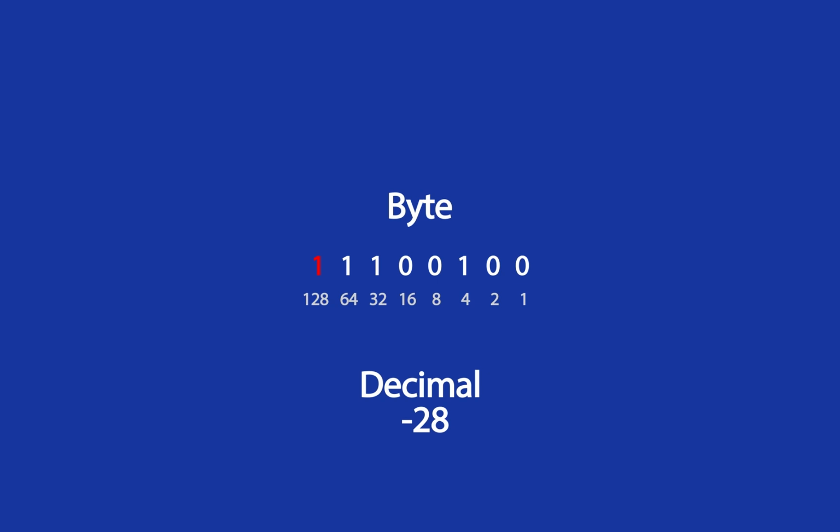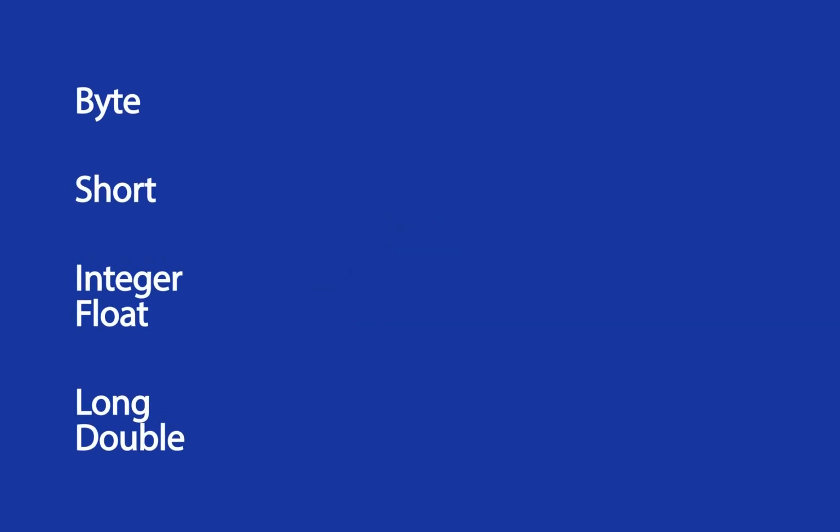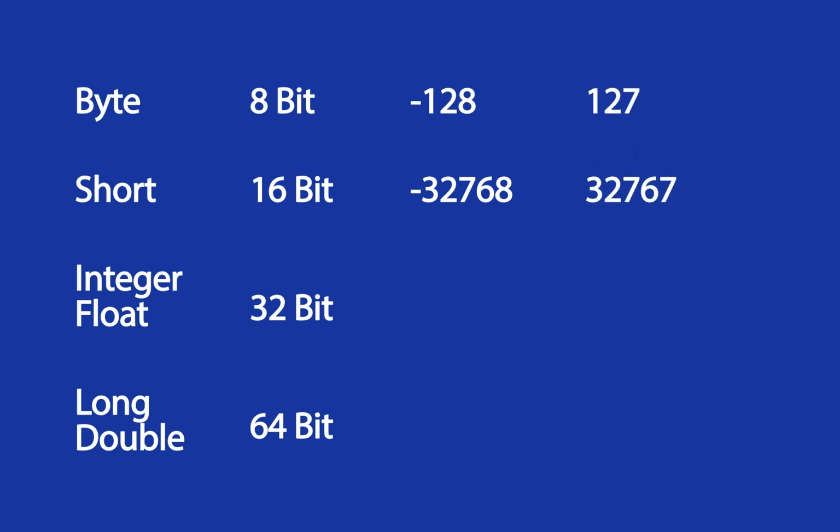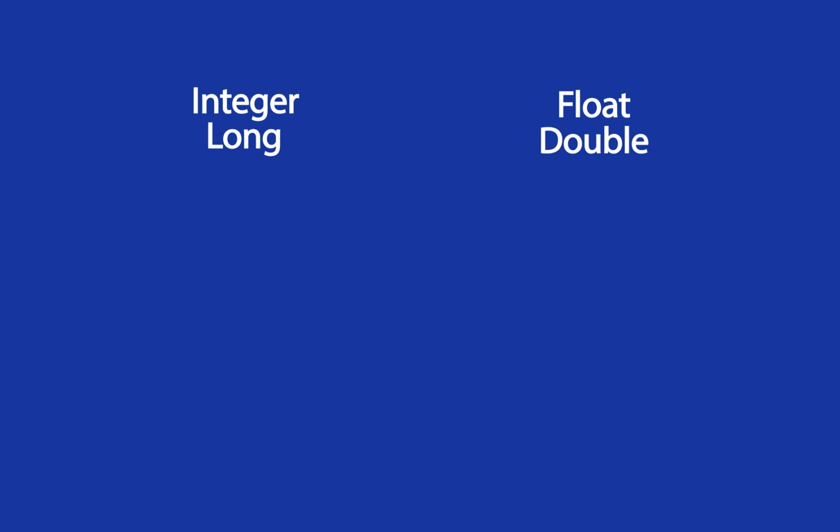So now let's get some information about other data types such as short, integer, float, long, and double. The byte we already learned has 8 bits. The short has 16 bits, integer and float have 32 bits, and long and double have 64 bits. We already know the length of a byte. Here you can see the length of a short too. The actual minimum and maximum values for integer and float and long and double are too big to represent in this video. So we are just looking at why they are different, since they still have the same bit sizes.